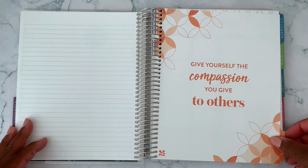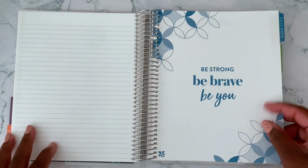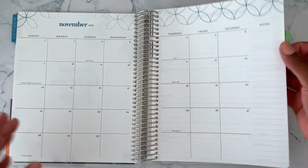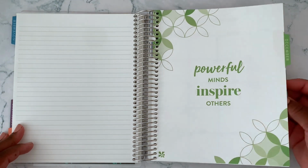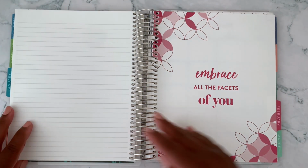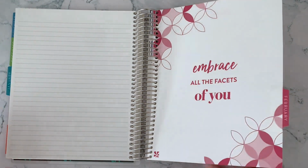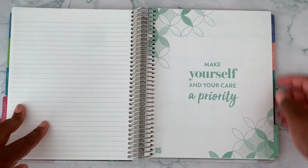And this is the October tab. November, which I love this quote. And this is my favorite color and one of my favorite months. January, February, and this specific book actually goes from August 2021 to July 2022.